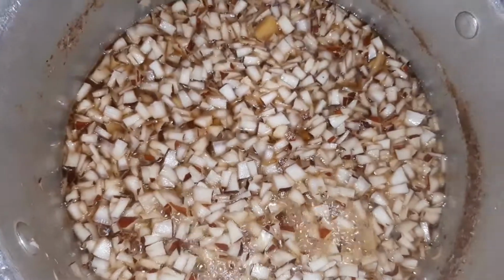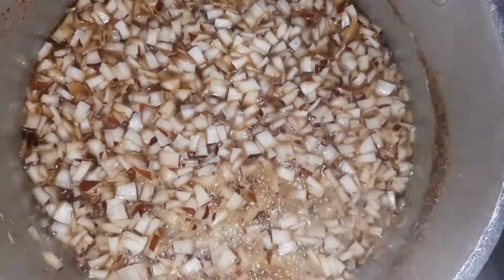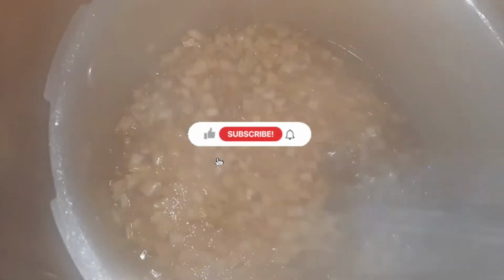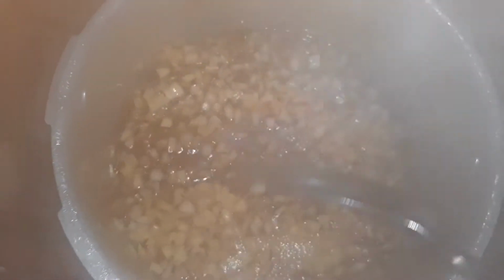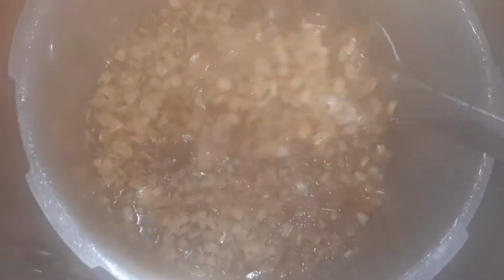So this is what I'm doing now. I'm watching it boil down to see the amount of sugar, because I already used a pack of sugar in this, but coconut takes a lot of sugar, even more than the almond drops. Guys, as you can see now, the coconut is getting dark. So it's now going down to its color. Look at it. So it's getting dark. I think this has at least another half hour to go.